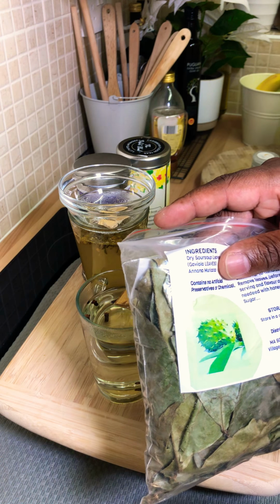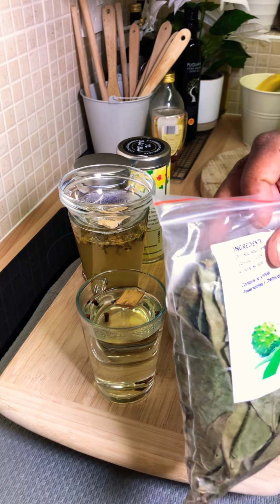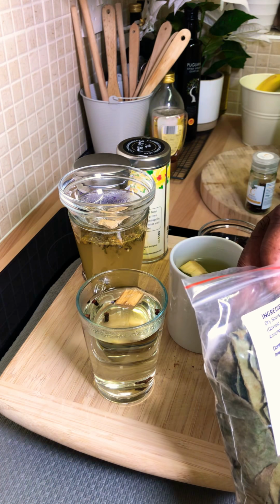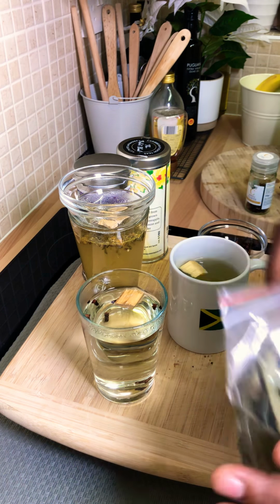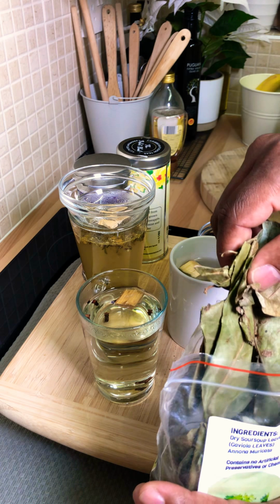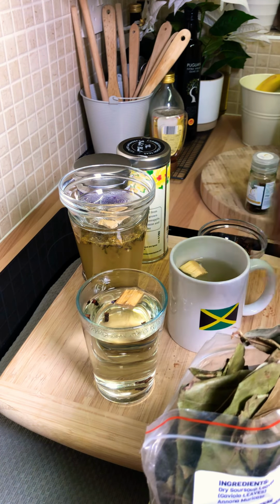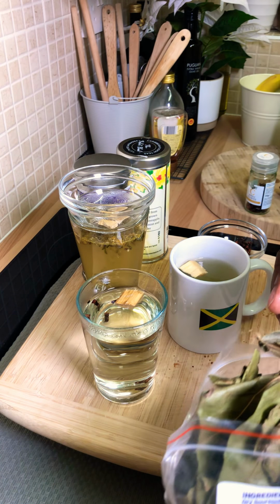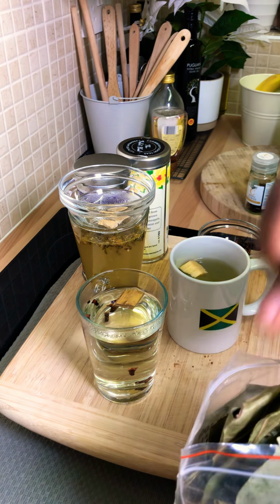All right, guys, trust me, a lot of people might write a lot of things in the comments on YouTube and all that sort of stuff, but I'm telling you this, I grew up in Jamaica and I saw a lot of stuff and I know a lot of things. I went to the shop and I saw this soursop leaf tea, and I bought it and brought it home, and I've been drinking it over the last couple of days. Soursop leaf tea is very good for you.